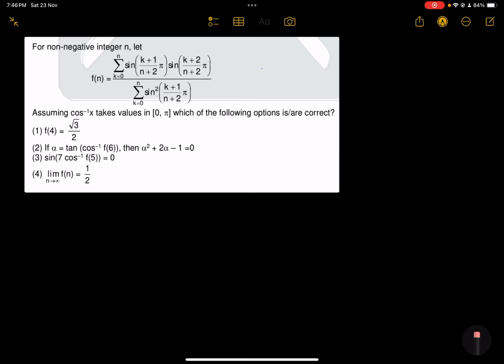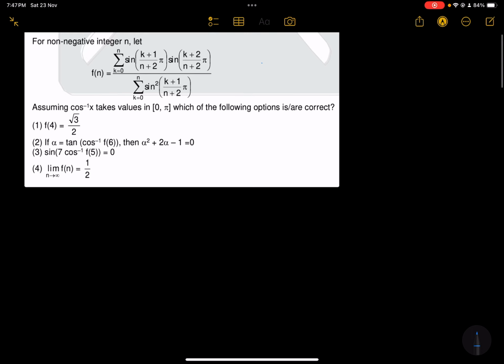This kind of question takes up a lot of your time during the exam, but this is a beautiful question. The trigonometric manipulations that we use in this question are just amazing. This question is a must in every aspirant's class notes. The manipulations that we do while solving it form the crux of this question. So let us go ahead and solve it, but before doing that, I would strongly recommend all of you to pause this video and give this question a try.